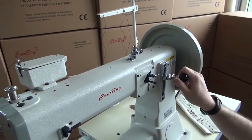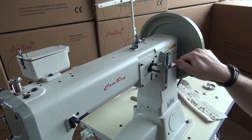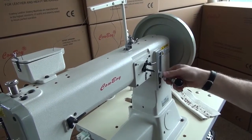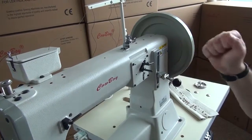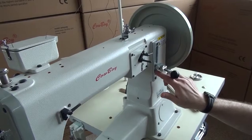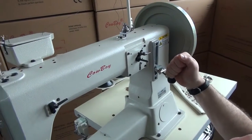These numbers are arbitrary — they don't mean stitches per inch or millimeters per stitch. They're simply reference numbers that show a change in stitch length. To get a larger stitch length — to allow the paddle to go farther down — loosen the plunger adjuster. You can see that allows the lever to go farther down, and the plunger references farther down on the number scale, for instance moving from number 6 all the way down to number 10.